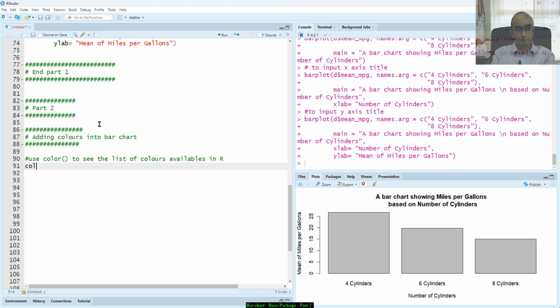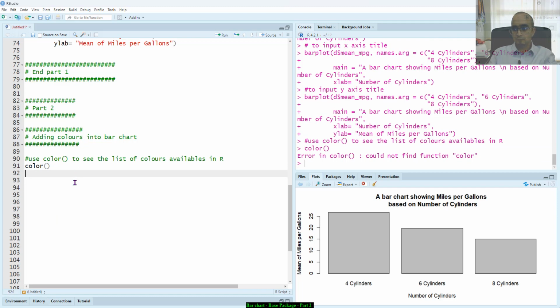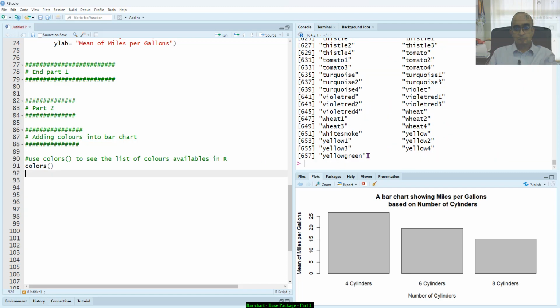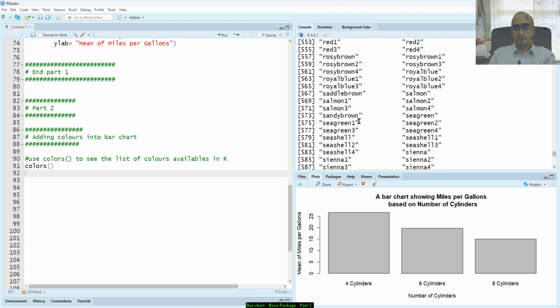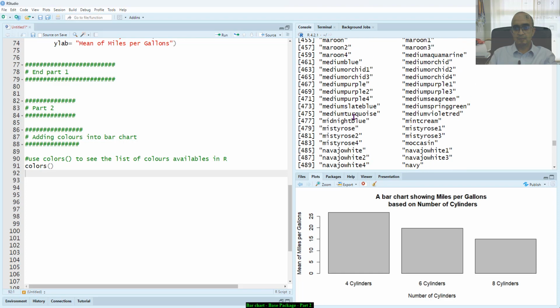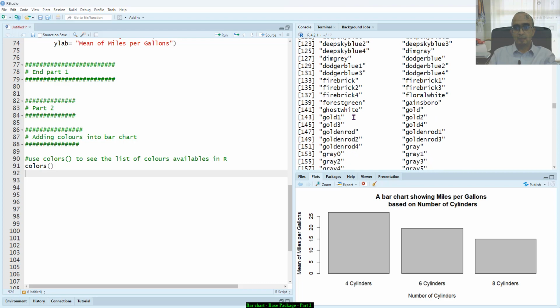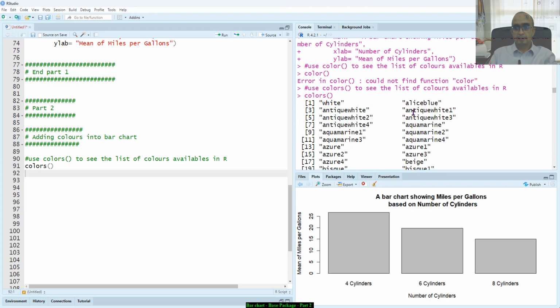So let's look at this one, colors with an S. We can see there are 657 color schemes available in our environment. It states the name of the colors, starting from number 1, which is white, followed by Alice blue, antique white and so on.